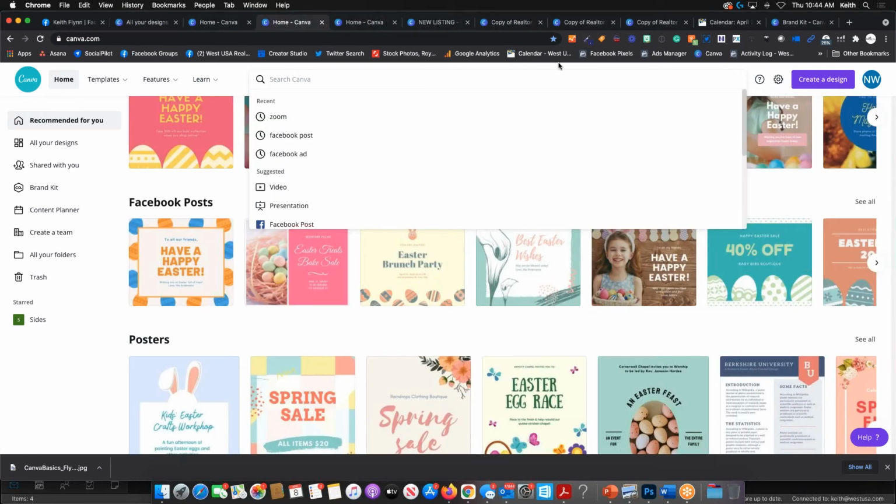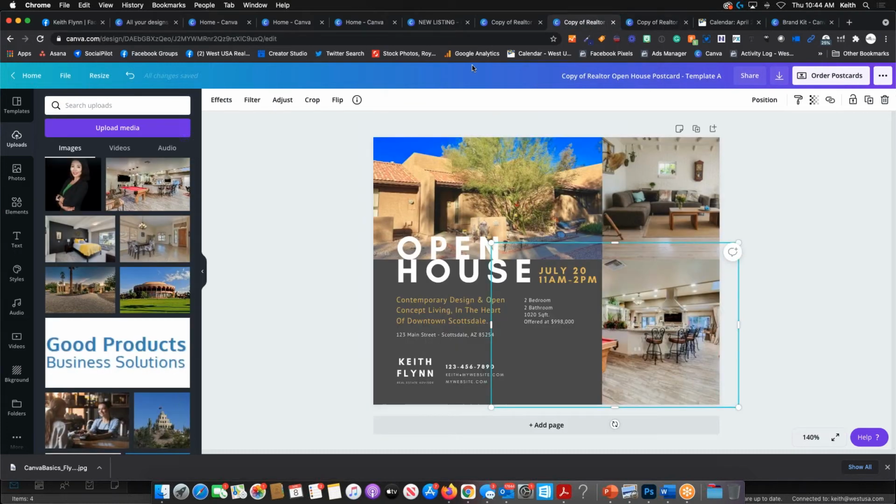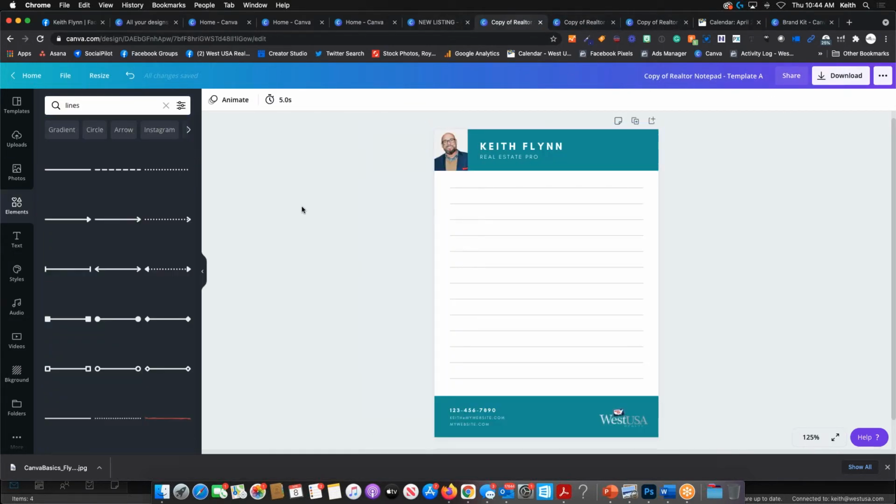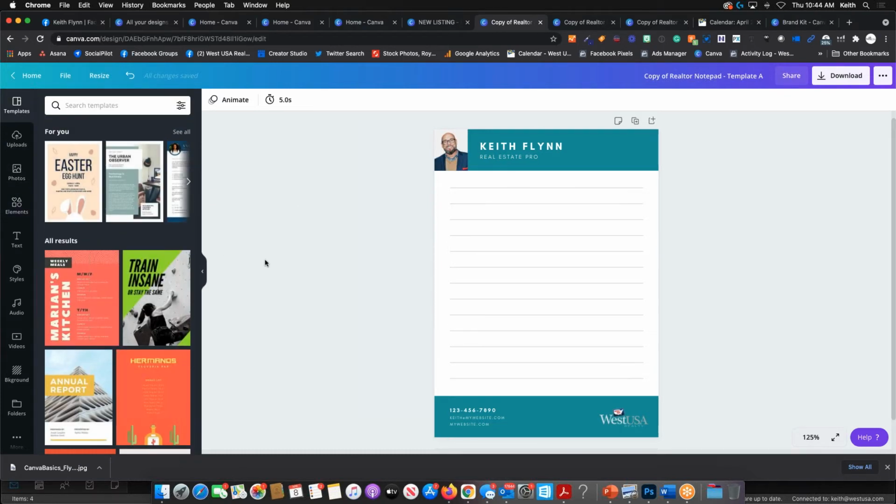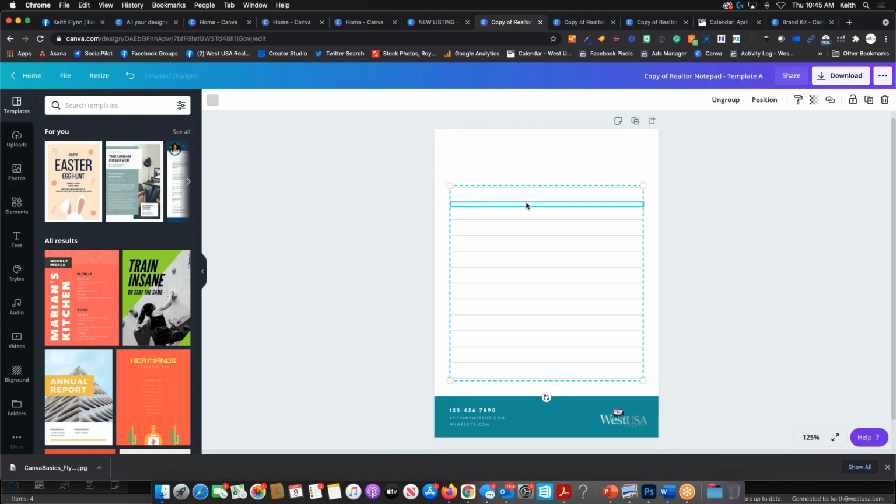Now, what's neat about the canvas is when you're done, in the upper right-hand corner here is the download button, and you have a different number of file formats in which you can download your design. Suggested is a PNG, which is going to be the highest quality resolution, and then of course you have JPEG and standard PDF. If this is something you want to print, you want to maybe take that file, walk it in on a flash drive, or email it to your printer. If you want to use Vistaprint, you're creating business cards, however, or whatever you want to do, you've got a number of different file formats in which you can download them.